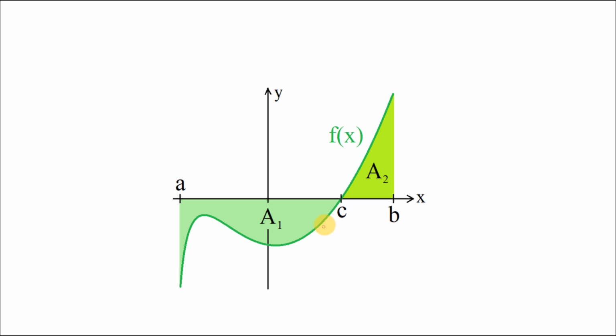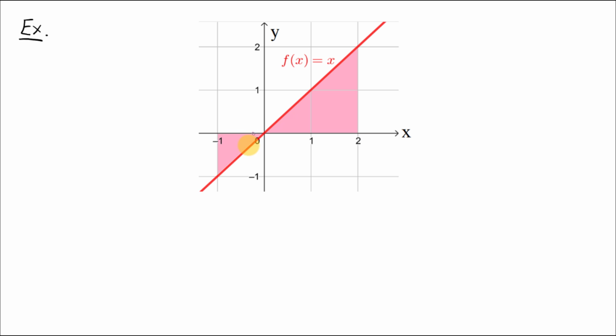If it will look something like this, that is, the curve is both below and above the x-axis, then the integral from a to b is minus this area plus this area. So as an example, let's calculate the integral from -1 to 2 of this curve here, that is the curve equal to x. Then we put -1 and 2, since we go from -1 to 2. And the function here is this one, so we put x here.